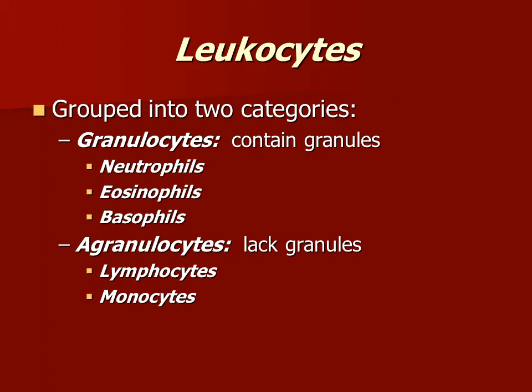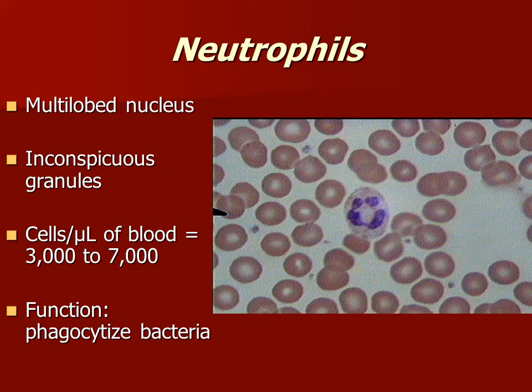There are 3 types of granulocytes: the neutrophils, eosinophils, and basophils. Agranulocytes, there are 2 kinds, the lymphocytes and monocytes. The neutrophils, the way we would distinguish these is you look at the coloration, you look at whether they have granules. These do have granules inside of them. They're not quite as noticeable as some of the others, but look at the nucleus. Look at how many lobes they have. Look at the shape of them. These are multi-lobed. They function in helping to phagocytize bacteria. So these numbers should go up if you have a bacterial infection.